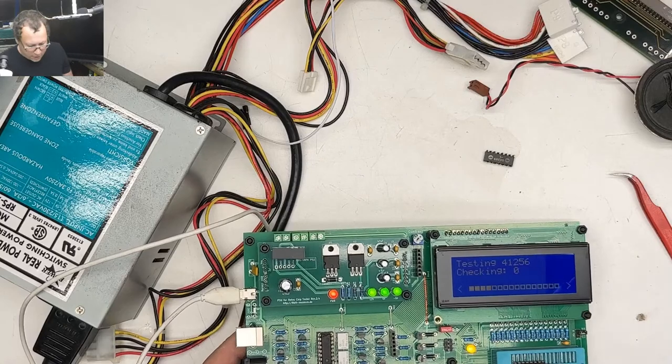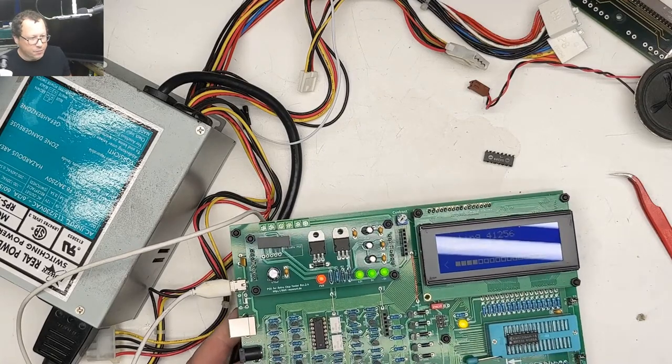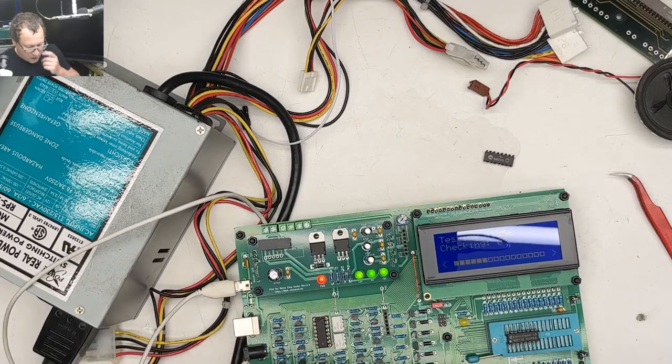So yeah, we'll pull all the RAM chips and test them, put sockets back in. But yeah, this is going to be the process.